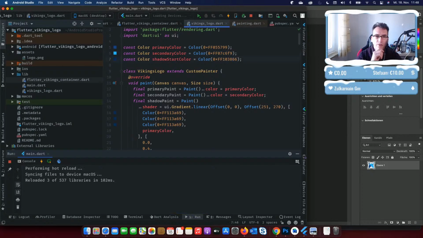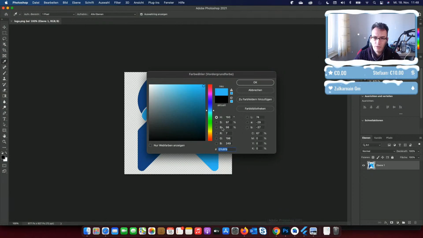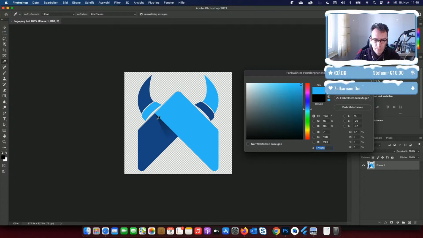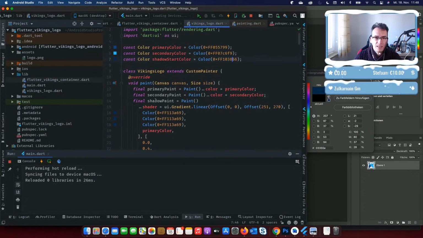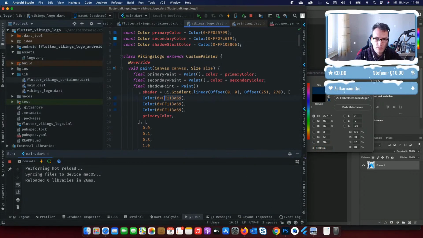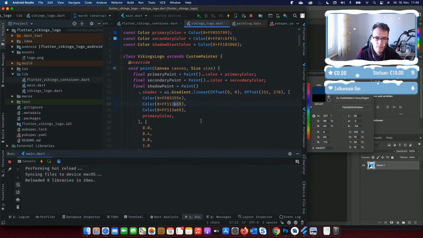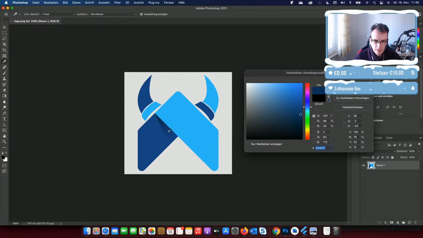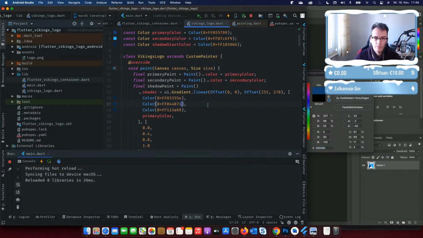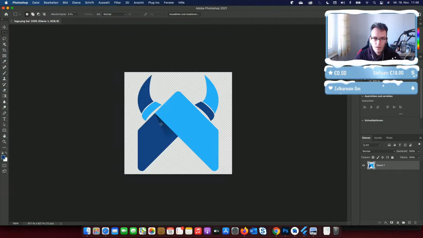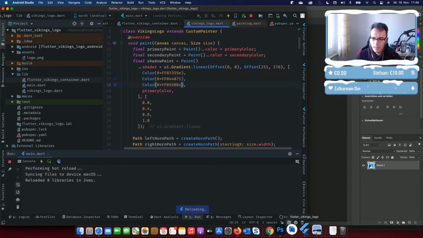Interesting. So the color picker or the logo has a shader or something on it. Maybe on the website, that could be. Okay, so let's try to get this shadow here. And let's add some real numbers here. So this would be the first, then the second step is around here, I guess. And the last step somewhere around here. Okay.